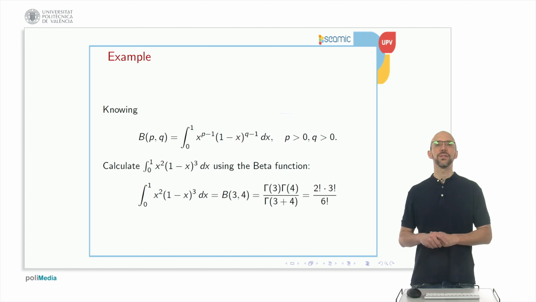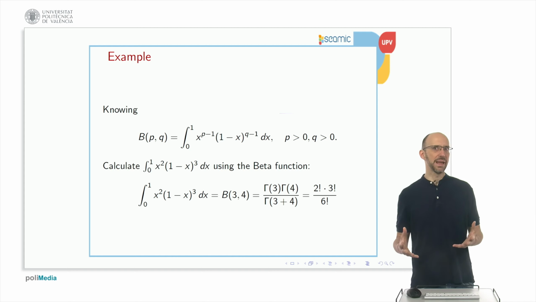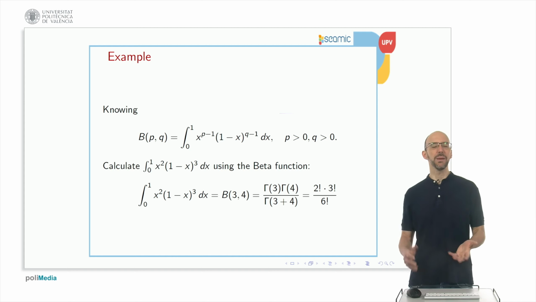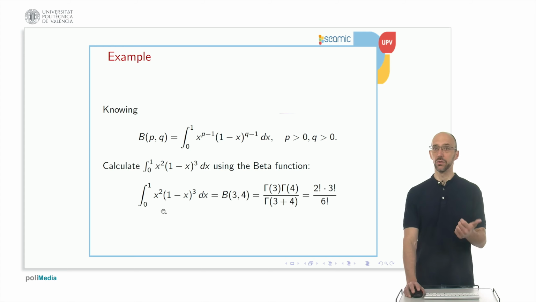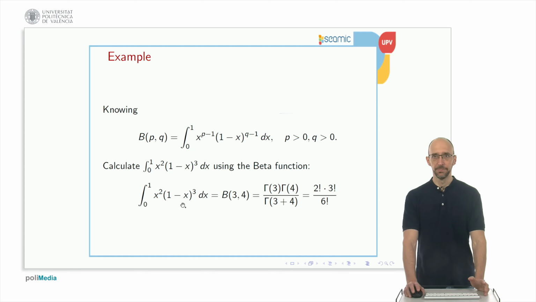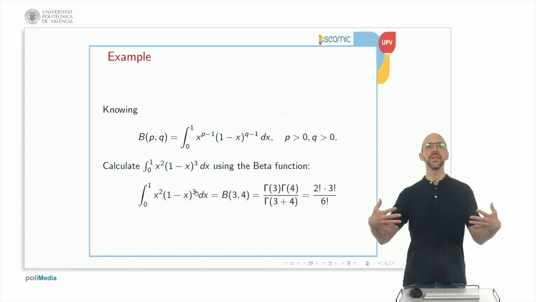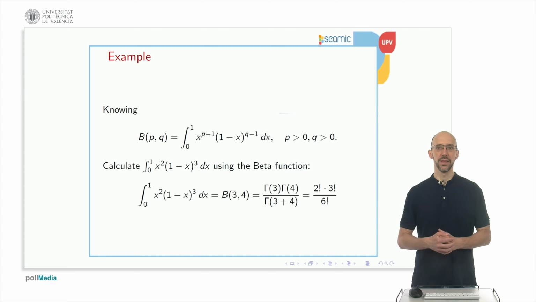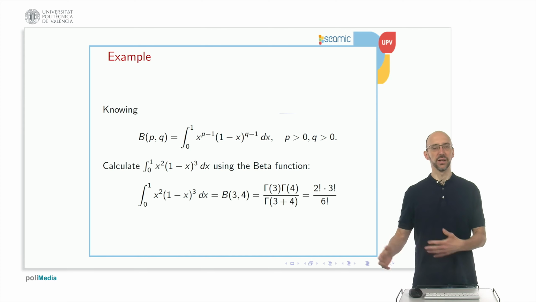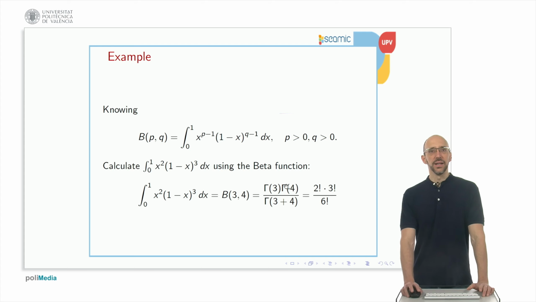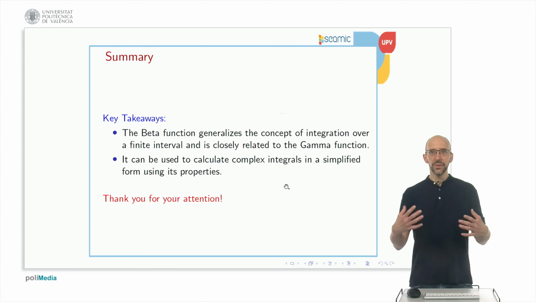So, probably you are thinking, okay, can be useful, but I prefer just to solve this integral. Yes, of course you can say that, because this integral is a polynomial. Integrating this is easy, even though it's going to take your time, because for 1 minus x cubed you need to expand it in order to obtain the polynomial to integrate. Okay, guys. This is what we have seen.